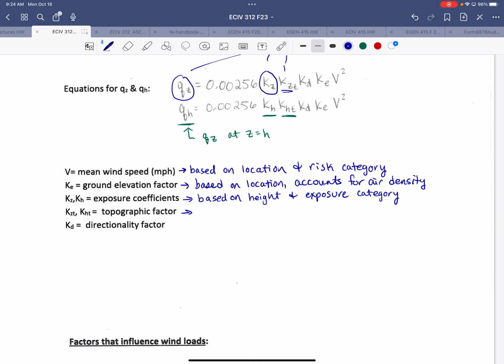There's a speed up factor, right? So you probably have experienced this hiking. If you get to the top of a hill or a ridge on a mountain, you know, the wind really picks up and sweeps over that ridge. So we have to think about that as well for our buildings. In this class, all right, we're going to keep it simple with the topography. We're just going to assume flat topography for our calculations. So that means we get to just use 1 for this factor.